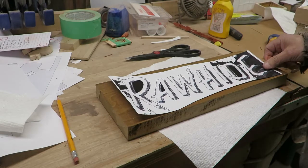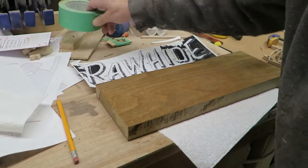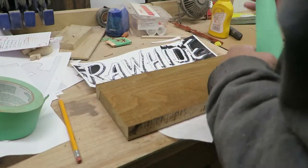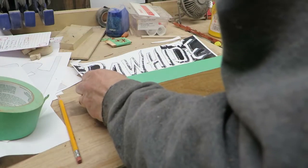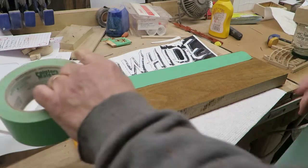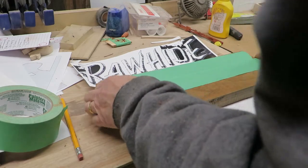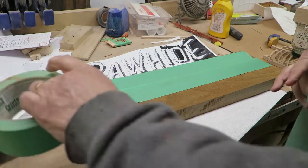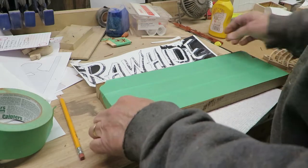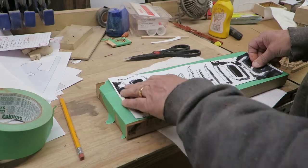I've cut this piece of mulberry down to size and also cut the pattern out as well. What I want to do now is take our trusty painter's tape, which I always use, and put this over the board for cutting purposes — cuts down on some of the wood burn. I'm not even going to sand this down or anything. I like this to be as rough and rustic as possible for this sign. It's going to be a real rough, tough sign by the time we're through. I put this tape down to help with the cutting — it lubricates the blades a bit. Then I'm going to gooey up the back with some glue stick, as I usually do.